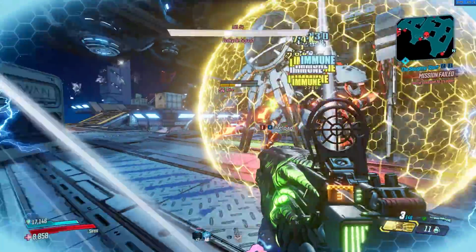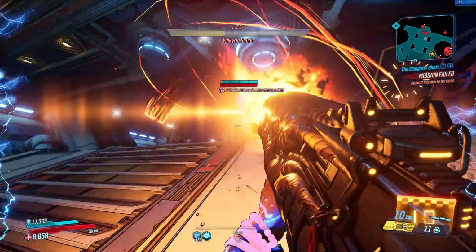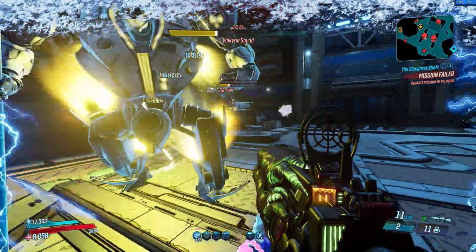So as you would expect, this build absolutely shreds. Even without Anoints, I spent a lot of time min-maxing the skills and testing out different class mods, and this is what I believe to be the strongest way to play Phasegrasp AMARA. So give this stuff a try.